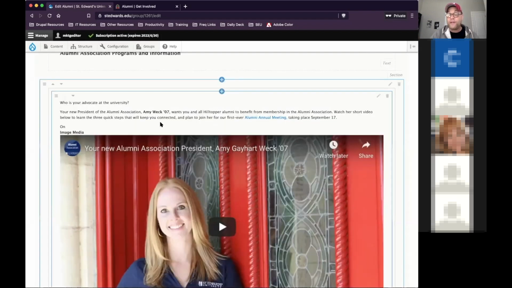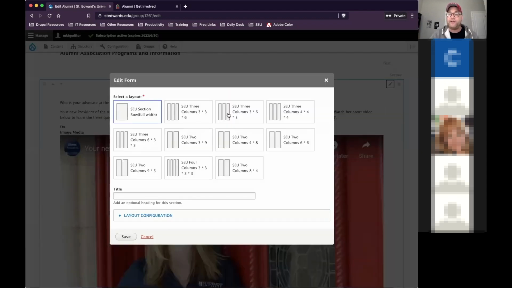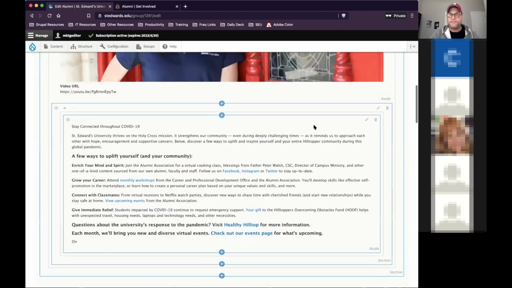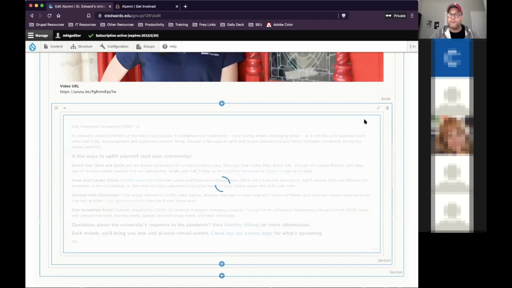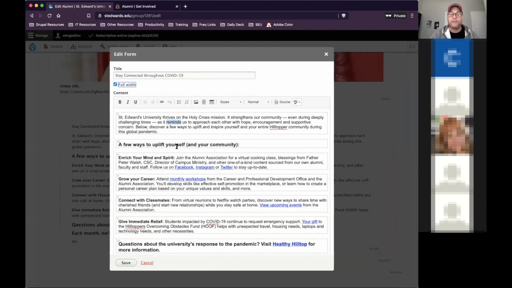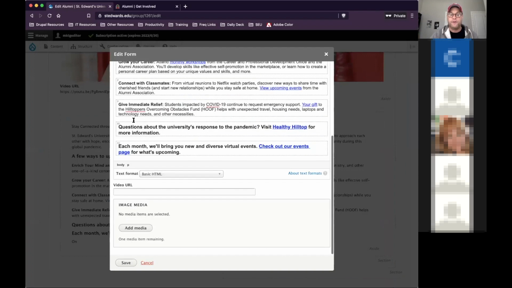And you can not only edit the content itself, but if you all of a sudden decided you wanted to change the container, just click the outer pencil, and now you can change the container itself. I don't do that very often, but just know that you can. And so let's take a look at a couple of those. So here's another aside. Remember, this aside has literally nothing in it except for the content. There's no video, and there's no image.